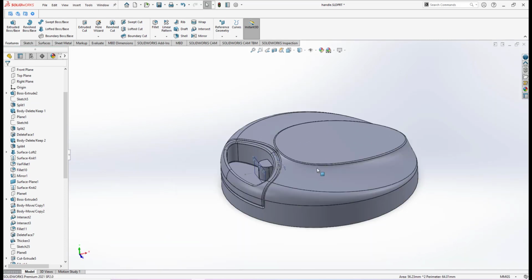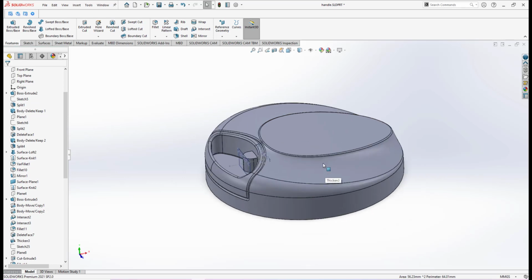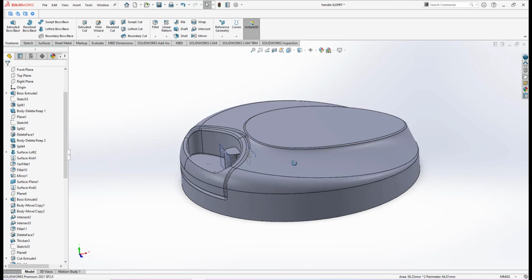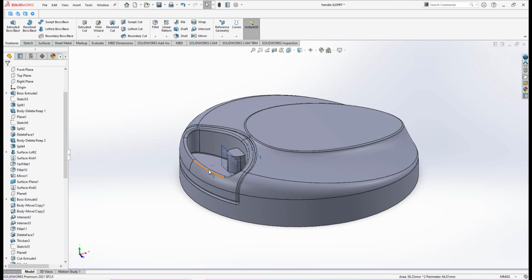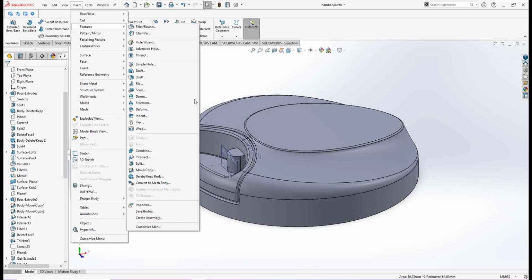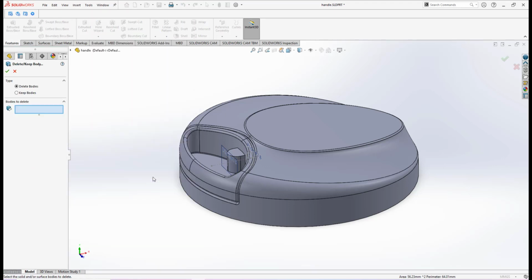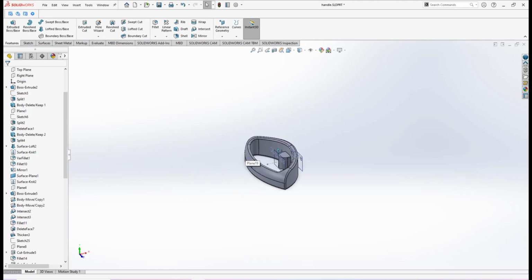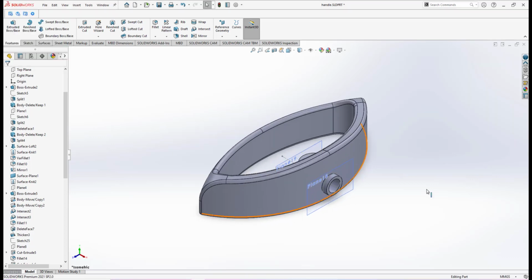Before we save, because this file is a handle file, not the lid modeling, we already created a separate file as I mentioned early in this video. So the last thing, because this is a handle file, we go to insert, delete the lid features, then go for delete body, select the lid and click OK. So this will be our handle. I think that's all for the handle modeling.